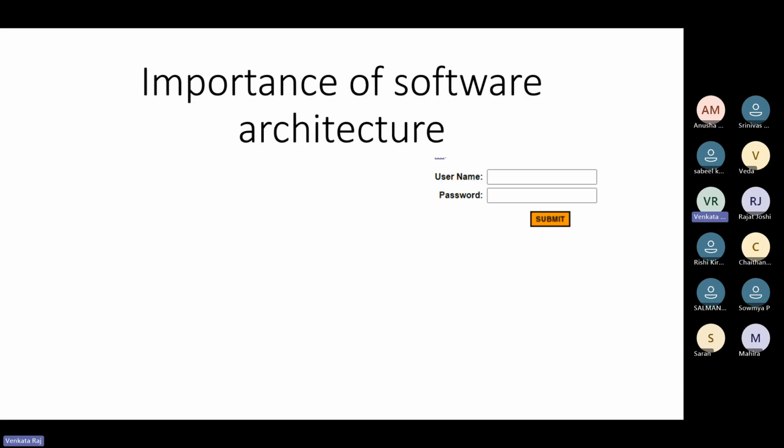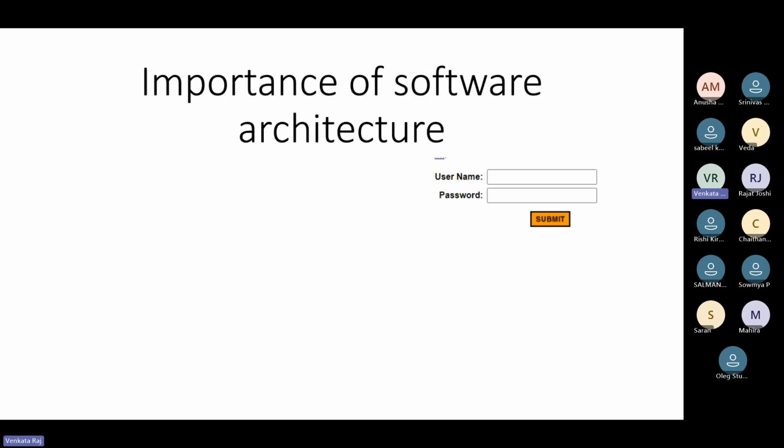As usual, you entered the username and password and you logged in. Ideal time is like 2 or 3 seconds depending on the application, right? But let's say this login took 30 seconds. So it is successfully allowing me to log in and navigate to the home page, but it took 30 seconds to log in.